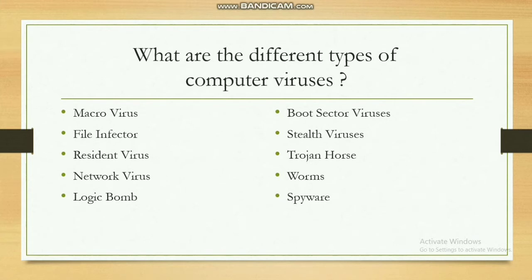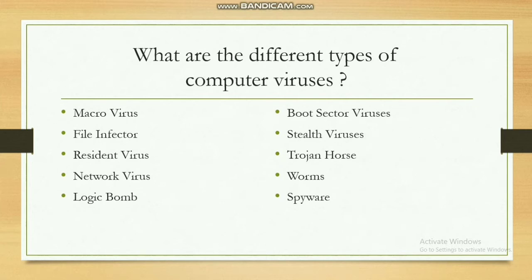It happened that the king of Troy took away the princess of Greece to his kingdom, and the Greeks wanted to take her back, and the Trojan horse was made in such a manner that with the help of the Trojan horse, the Greeks defeated the Troy kingdom. And the worms are there and spywares are there.